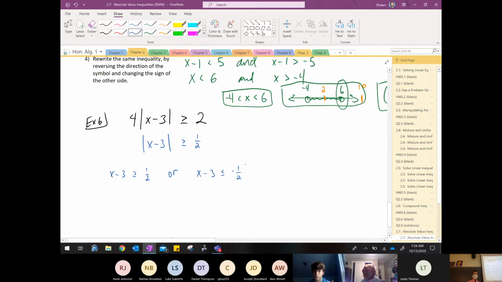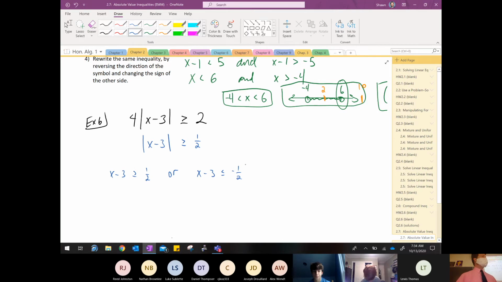And bam, we just did all 4 of those steps that I typed in rather awkwardly in the previous example. Okay, so Lewis helped me do step number 1. He said isolate the absolute value. And then I dropped the bars, rewrote it once. Dropped the bars, rewrote it again, just switched the direction of the inequality, changed the sign on the other side, and we picked the appropriate word based on our little mnemonic device.